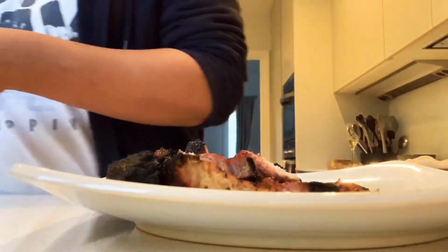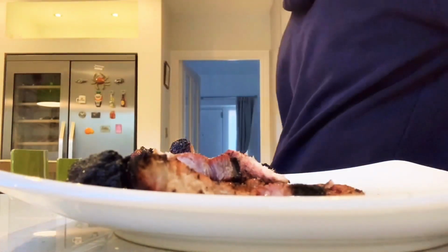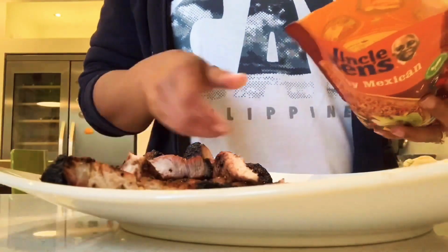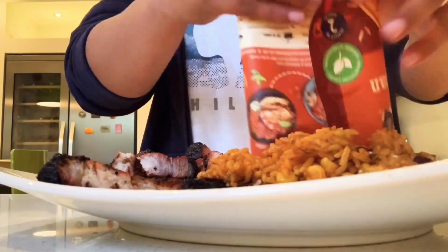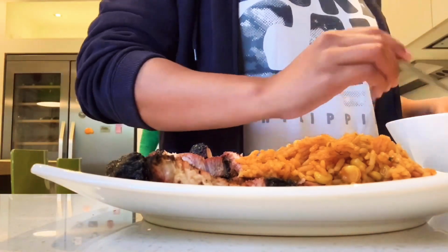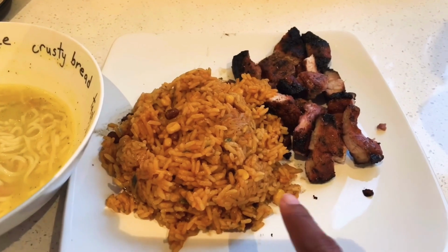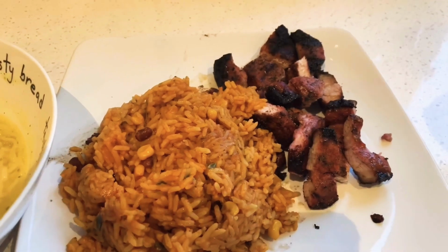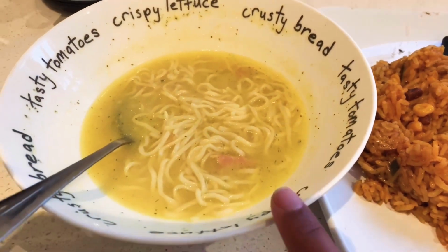Okay, so that's my pork, and then our rice. Just put it in here. And the rice is a bit spicy. And then I made noodles last night, which I still have a bit left from. And then I'll show you. So this is my dinner. That's the Mexican rice. And then that's the Chinese style pork. And then my husband barbecued it. That's the noodles left over from last night.